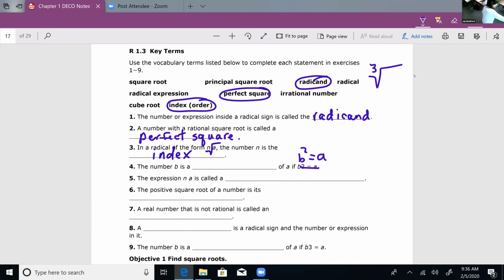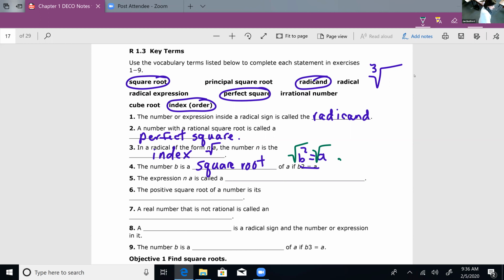let's look and see what's up here. How about a square root? Think about it for a minute. If I took the square root of each side, I'm going to change colors so you can see that. So if I took the square root of each side, then what I have is the square root of b squared is just what? What does the square root do to a square? Cancels it out, basically.